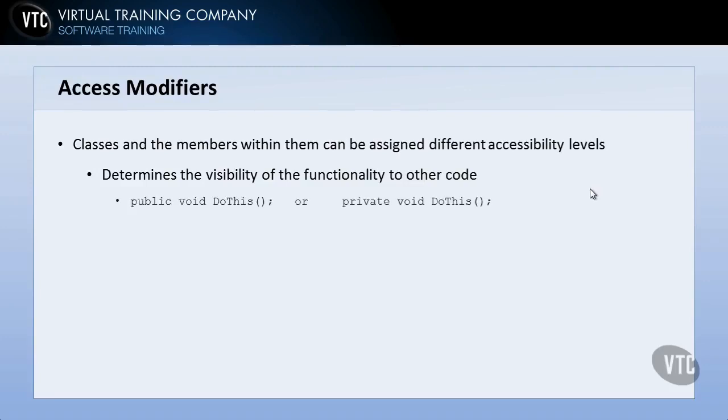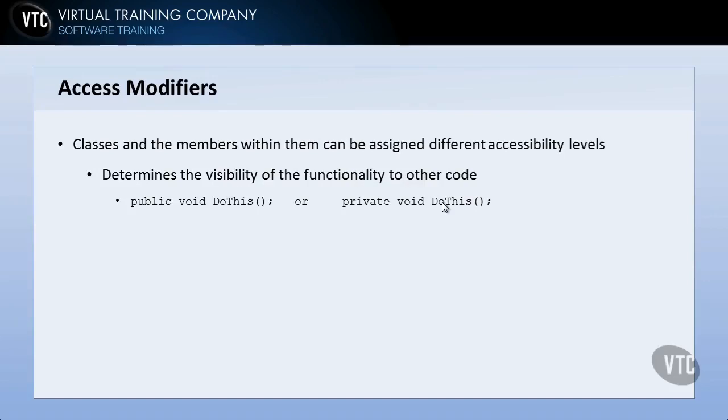So think about this. You've seen it already in the course. We write a method, public void DoThis. Well, since this DoThis method has the public keyword, it means that from outside this class, or an object instantiated from this class, you can call this method. Now, if you marked it as private void DoThis, or if you left private off because it defaults to private in C#, this method would not be visible from outside the object or the class, and therefore you would never know that it is running.